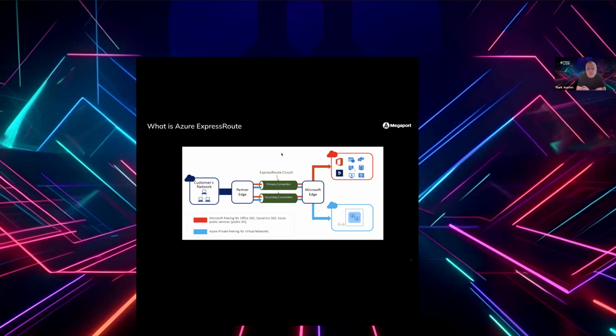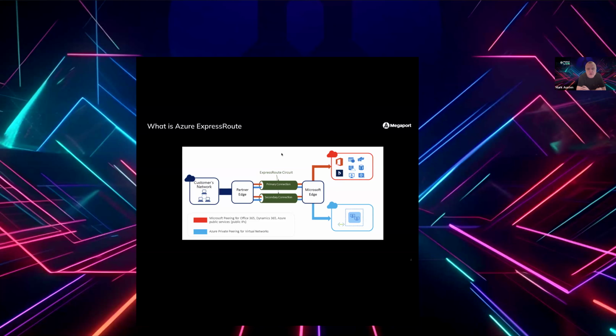Megaport is pre-connected to the Microsoft Edge network in a number of locations globally. So they're pre-existing connections, and to deploy the ExpressRoute connection, it is an instant deployment across the Megaport fabric to the Microsoft Edge.